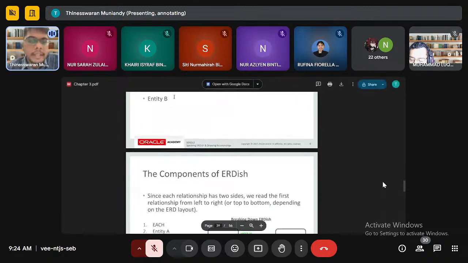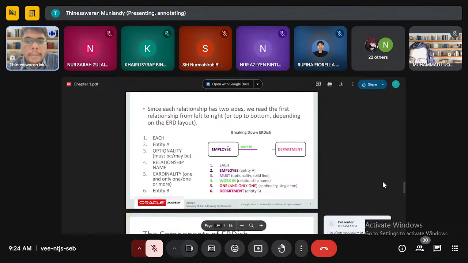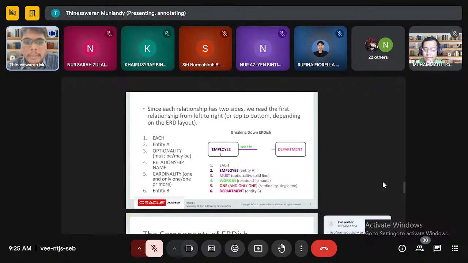Let's say you have many employee here, so you start with the many entity A. What is your entity name? A is the employee. So one or many, second is your entity name employee, third is must or maybe the optionality lah. So if in our ERD diagram we use the solid line, we use the must.